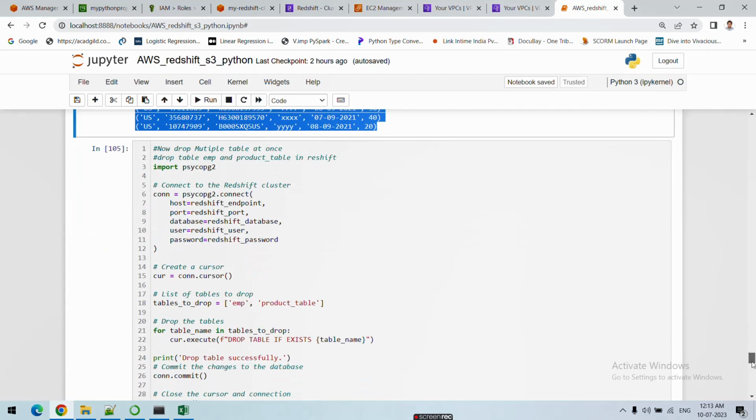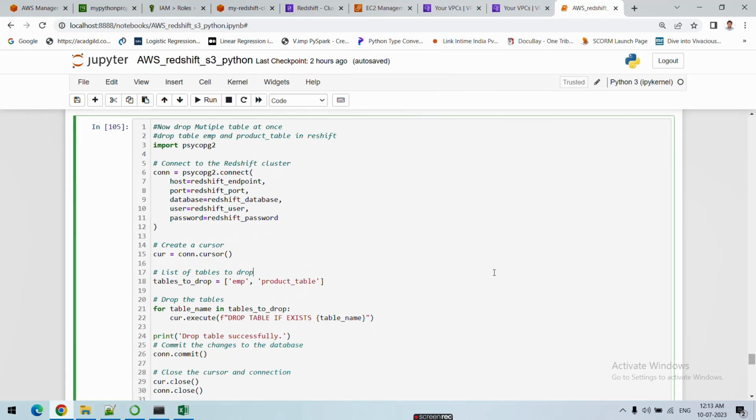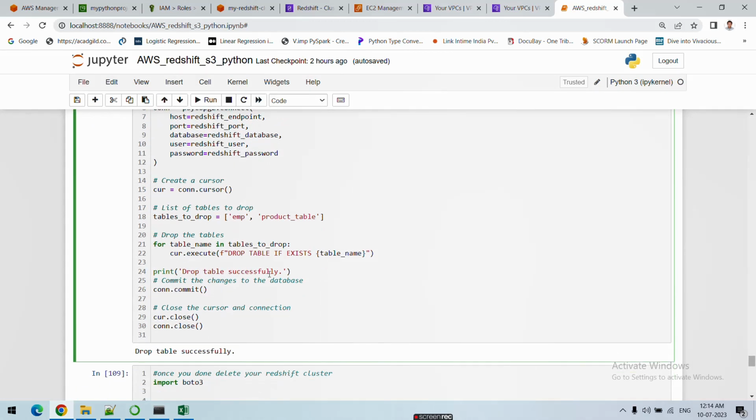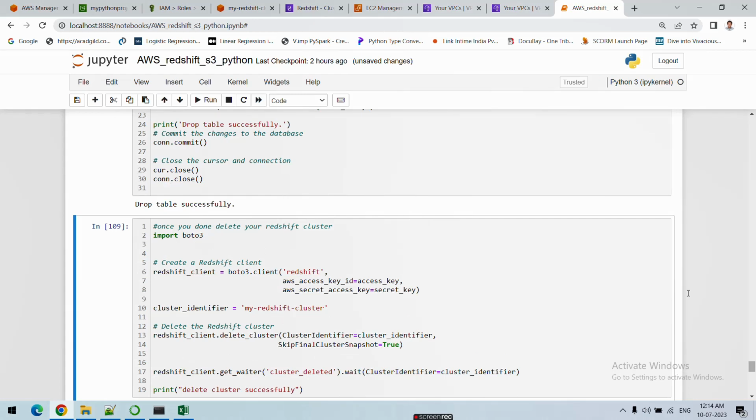Right, the cluster is very expensive as well, so we don't waste more time, and we drop the tables. So I am taking the list of emp and product tables. I am dropping both tables, connecting again to Redshift using psycopg, opening the cursor, and I use the for loop. Because in my list there are two tables, I'm using a table name variable, and in this loop it passes the table names one by one: the first value is emp, then the product table, so it executes two times, right? cur.execute and drop table. And once it successfully drops, we commit the connection and close it, right? And just run it. Okay, it dropped successfully, right? So now we are not able to fetch the data.